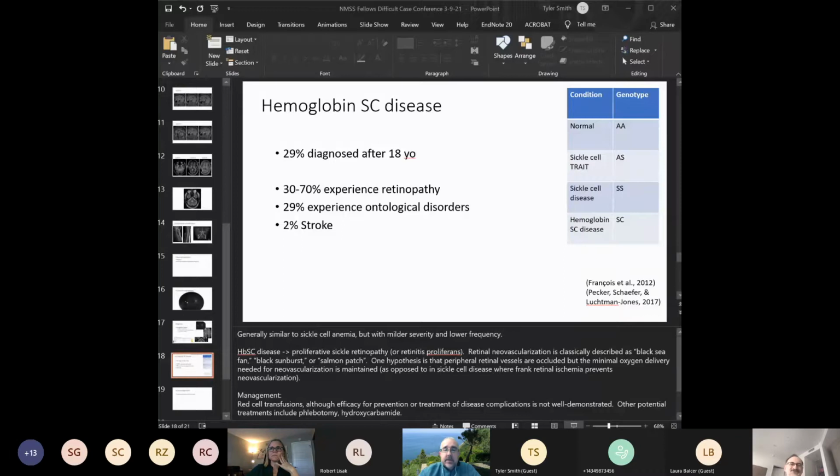And I don't know if you're going to talk about treatments, but there was a recent monoclonal antibody approved for use in sickle cell disease, which, from my understanding, is a game changer in terms of the crises that people experience. So it goes beyond just transfusion therapy. So I'll let you, Tyler. I don't know if you're going to talk about that at all, or just a touch, because it seems relatively limited for SC disease.